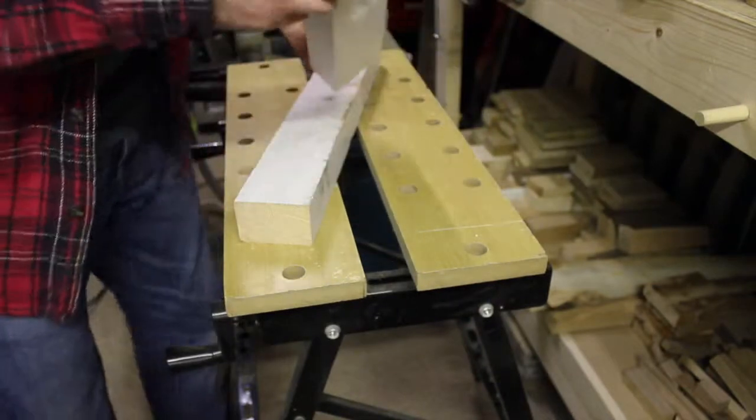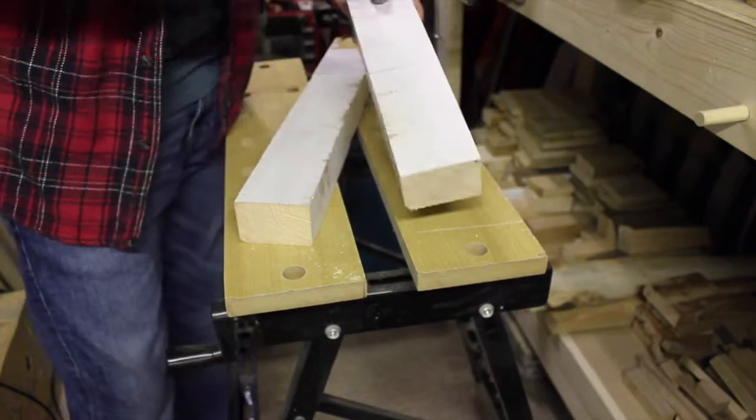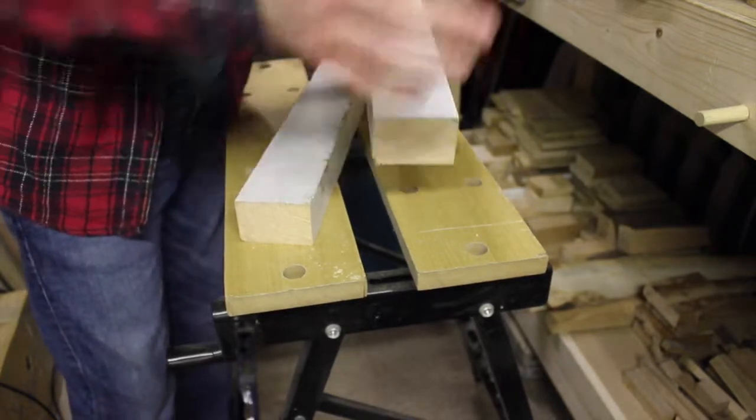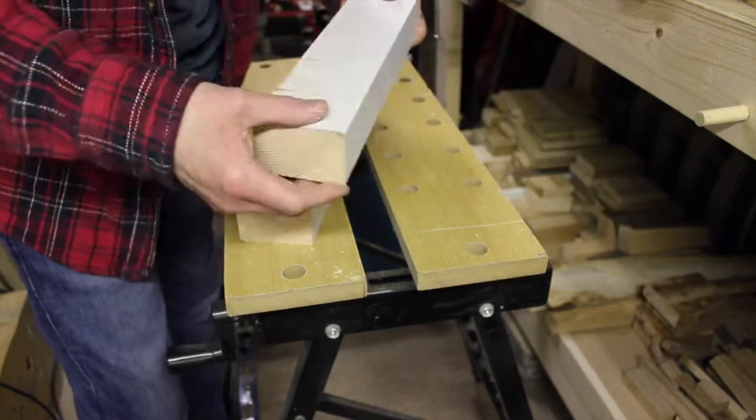I'm just going to use these old bits of pine from my mum's vanity unit when it was stripped out of her bathroom for the bottom half of the frame of the saw clamp. Obviously they're covered in paint, but I'm just going to take that off later.